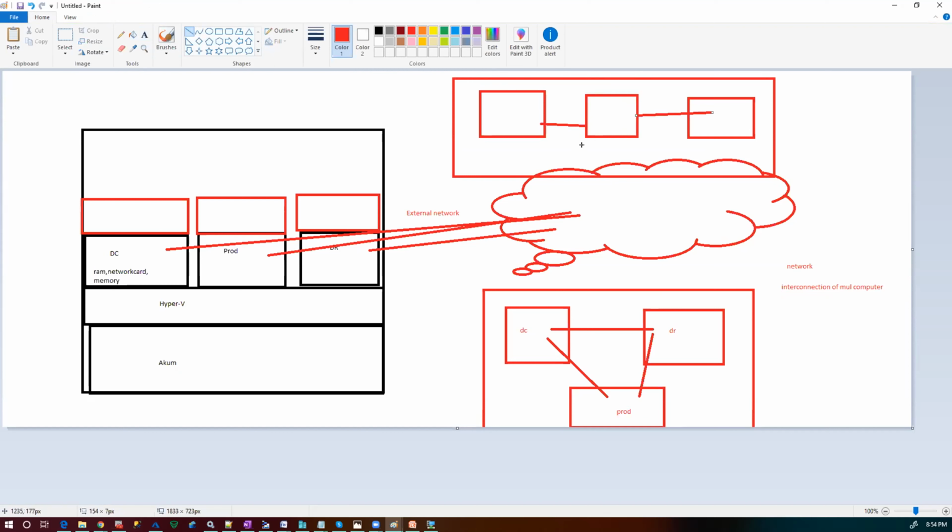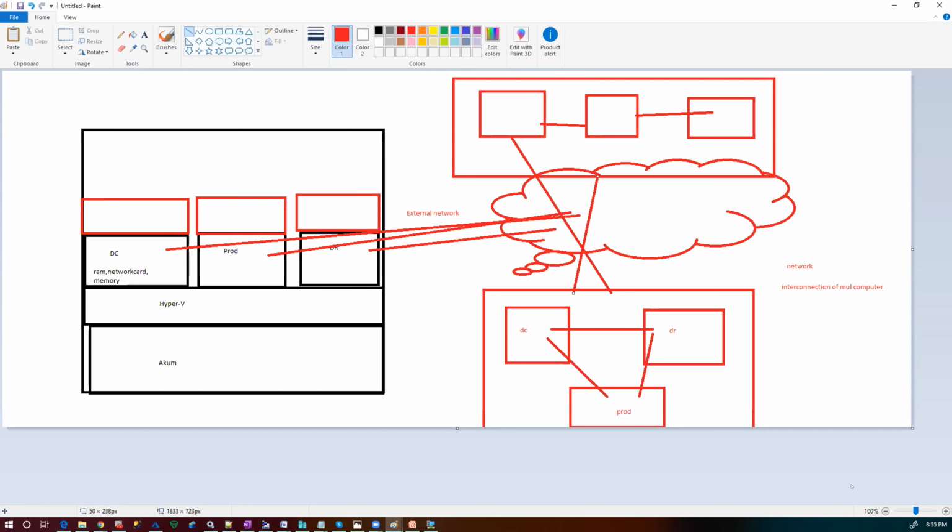Then what happens if these 2 networks need to be linked together? At this point, we can set up a network between this branch office and that branch office through the internet, over an external network. So this is how complicated networking is, but our goal here is not to get you into networking. It's just to give you the basics, the understanding of how these computers communicate with one another.